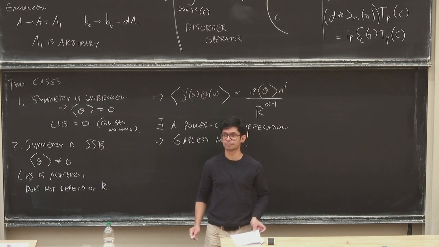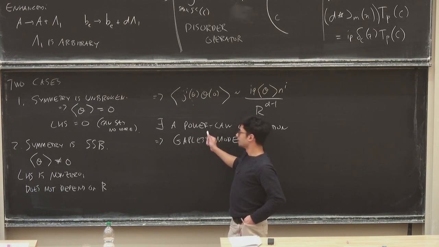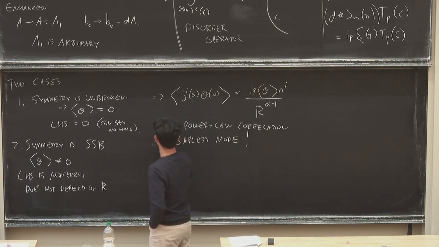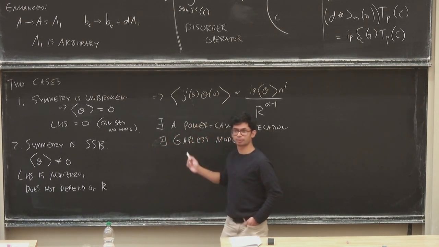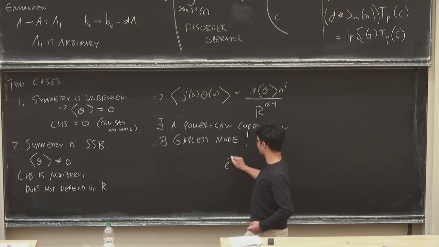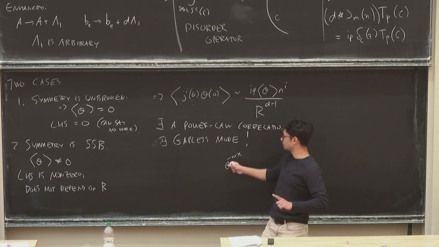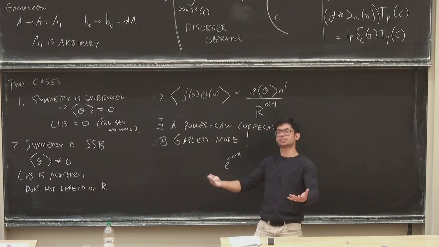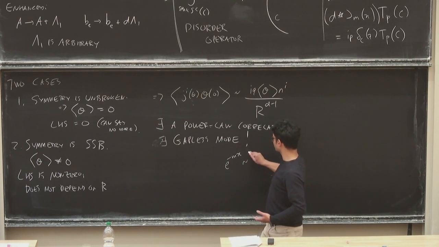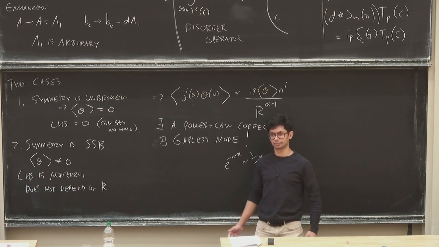Yeah. I think there's just a bit of logic that I don't understand. Can you say a bit more about why the existence of a power law tells you that there's a gapless mode? Yeah. This is really just the definition, to be honest. When we say massless mode, what do you mean? Massive fields contribute to correlation functions at large distances like e to the minus m x. That's almost the definition of what it means to be a massless field. If ever you have something going like 1 over x to some power, that means you have a massless mode in the theory, right? It's just the definition of what massless means, I would say.